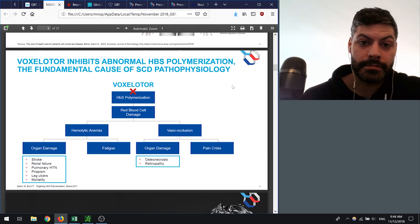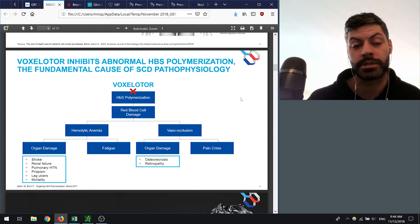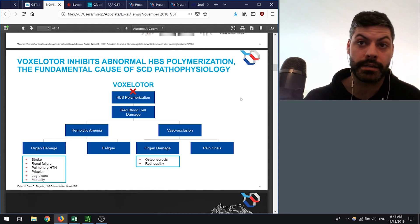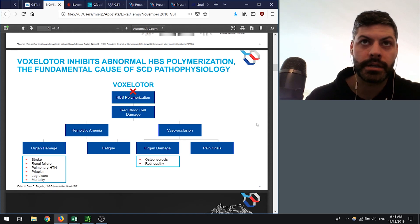The two things people usually look for when dealing with sickle cell treatments are: increasing hemoglobin — because when you get a lot of polymerization you get hemolysis of the red blood cells, meaning the red blood cells burst and you get an overall decrease in hemoglobin concentration in the blood — and the amount of vaso-occlusive events, which has been a controversial endpoint because it's hard to measure. Some studies in the past used hospitalizations due to vaso-occlusive crises, but this isn't really valid because you could have debilitating pain and just not go to the hospital. Global Blood actually came up with their own system to measure vaso-occlusive crises, and it was allowable under the FDA.